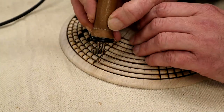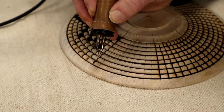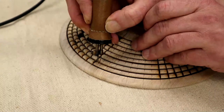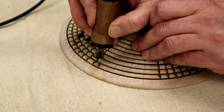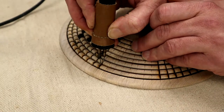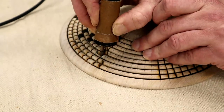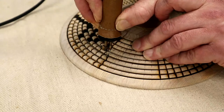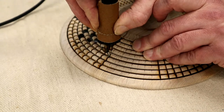Great. So I'm up fairly hot. I'm just going to take that down. It's just below 8 now because I want to burn fairly deep. And we're just going to pop that in there. We're going to roll and then get right down into that little valley between the beads and really force that pyro tip in there.